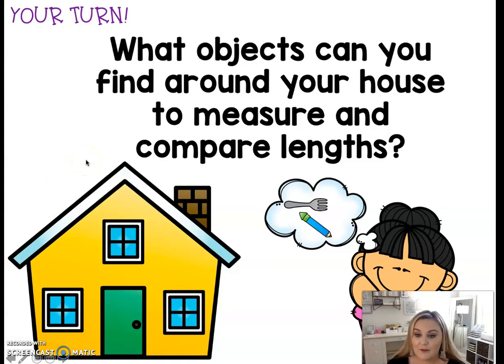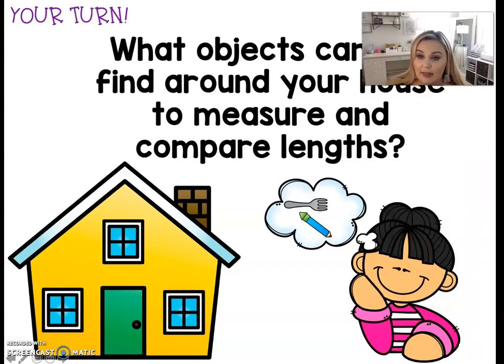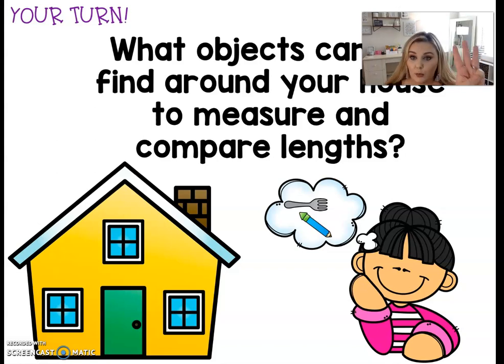Ooh, now it's time for our game. Are you ready? Just like last time. Now it's your turn. What objects can you find around your house to measure and compare lengths? So just like you did on Monday, I would like you to go around your house today, and I would like you to find 3 objects that you can measure. Maybe you have pennies that you can use to measure something. Maybe you have little Lego pieces. Maybe you have anything you can use to measure.